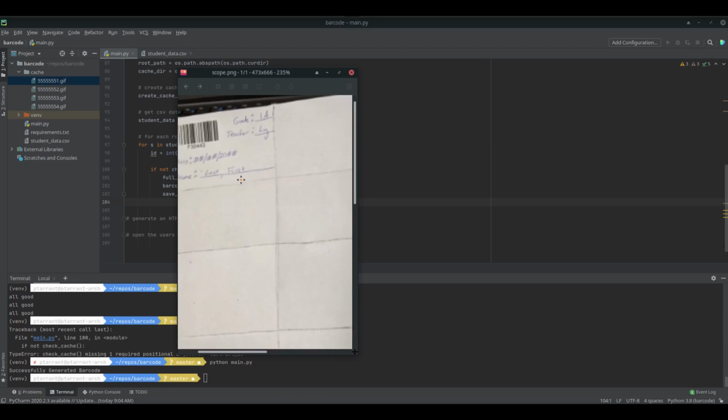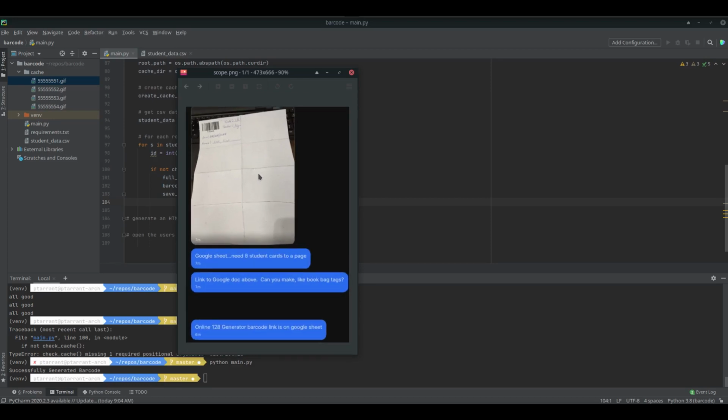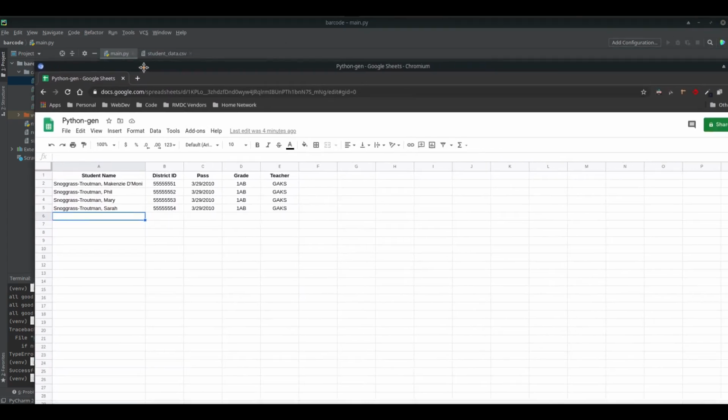So this has got to pull from a Google Sheet. Those of you who don't have a Google account, you can skip this. Or if you do have a Google account, go ahead and go to sheets.google.com and create a new sheet. Call it whatever you want. I'm going to close this out, and I'm going to bring over my web browser.